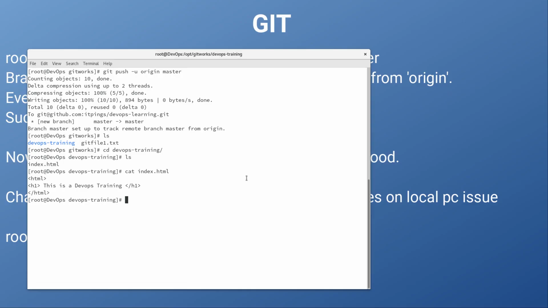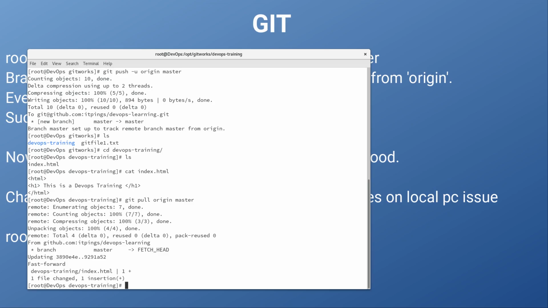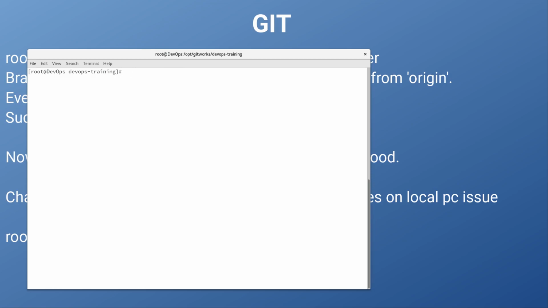So let's do that. Git pull origin master. Okay, now data is fetched. Clear the screen. Now if I cat the content of index.html this time, you can see that the file has been updated.